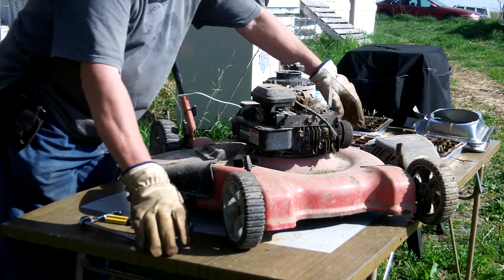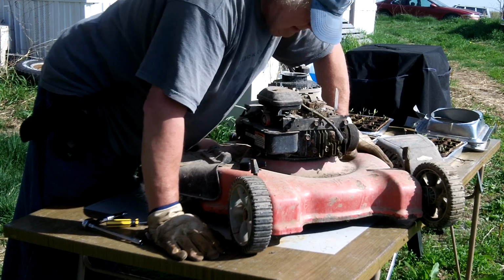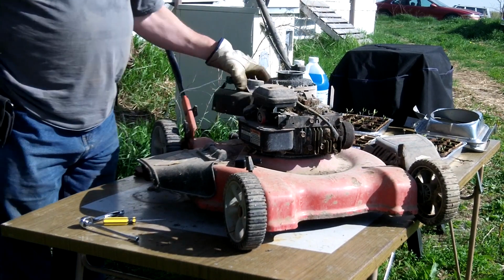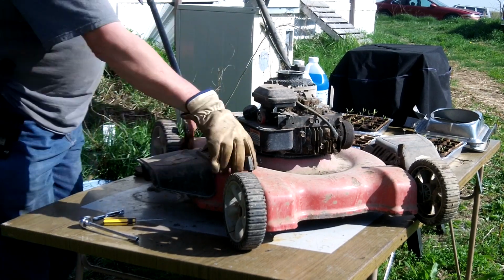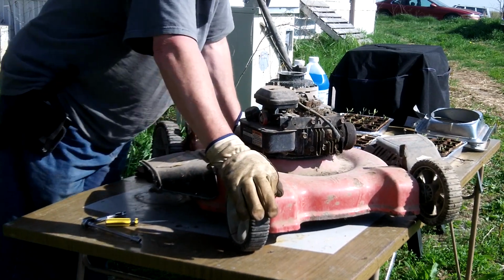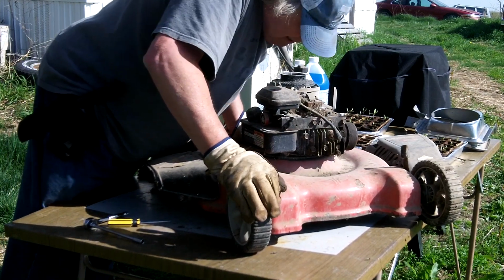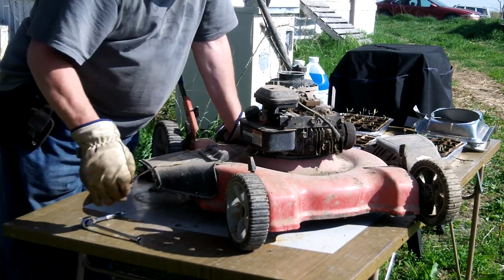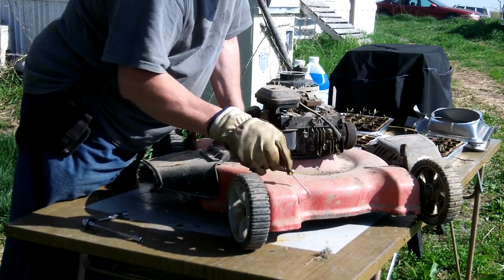While I got this off, I should look, yeah. Okay, I need to take this mower and blow out the passages. See, this is another thing you always want to check when a mower has been stored for a period of time, anywhere mice can get to it. See? And see, they just seem to be able to get in everything.